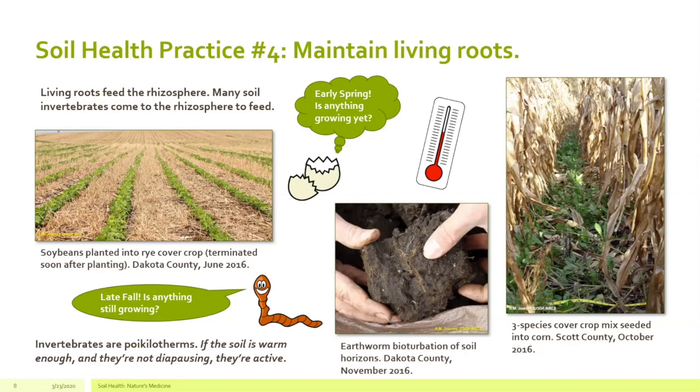And then one thing I'd like to point out in the center picture, if you look closely, and I hope you can see it, there are two different colors of soil in between my colleague's thumb. And there's a little tiny earthworm channel there, and that's evidence of bioturbation. The earthworm had done some casting behind itself. Basically, as an earthworm is moving through soil, soil goes in one end and it comes out the other. And so since that's a continuous process, earthworms can actually mix soil horizons.